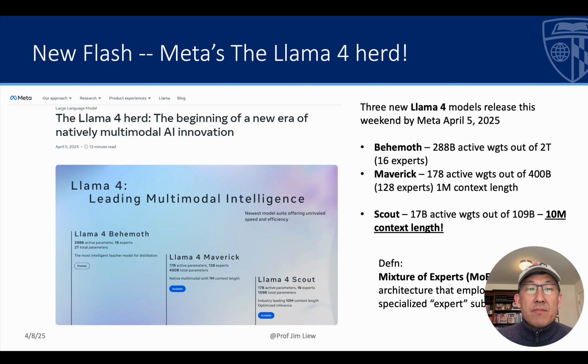Meta has taken this approach to open source, or show the world openly, what the weights of these models are. They have 3 models here. One is Scout, which has 17 billion active weights or parameters out of a total of 109 billion. But what's really interesting about this model is that it has a context window of over 10 million. So that's a huge window.